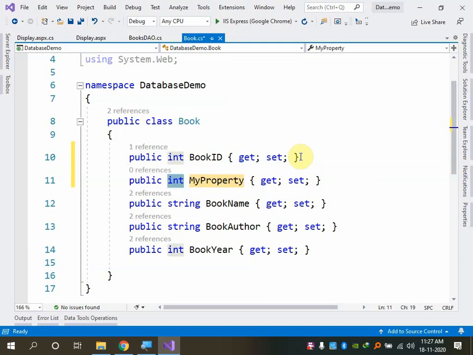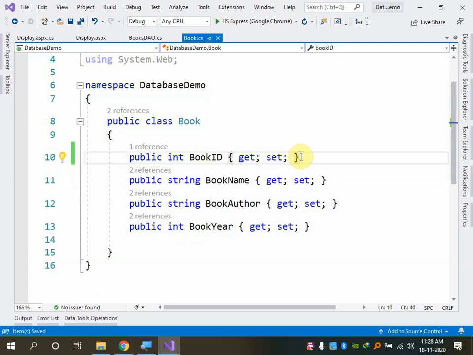Please note that what is highlighted right now is what you are supposed to change. So I can change it to, let's say, string. And then if I press tab once again, it will take you to the next field which you are supposed to change, the property name. Whatever name you want to give it there. That's it. So this is how I created the remaining 4. Basically what I have done here is I have made sure that 4 getters and setters for all the 4 columns which are there in the database have been created here.